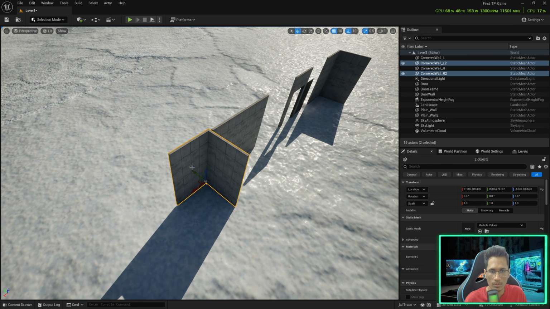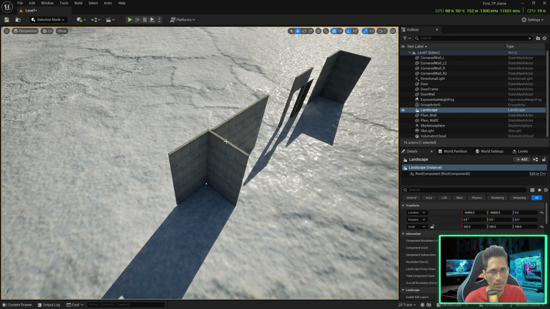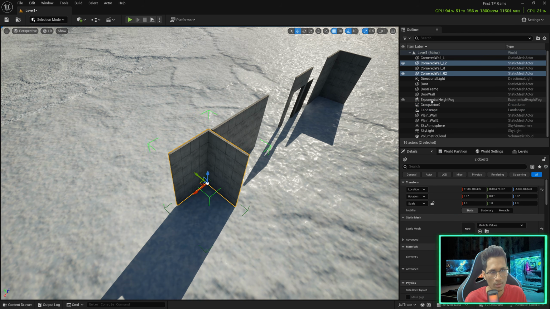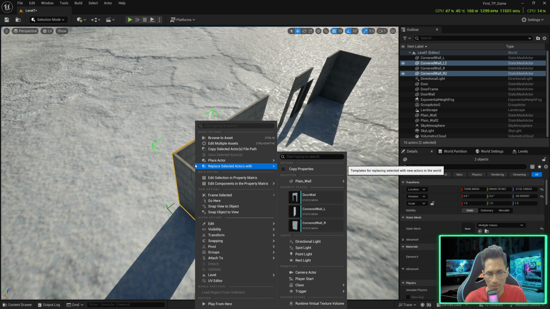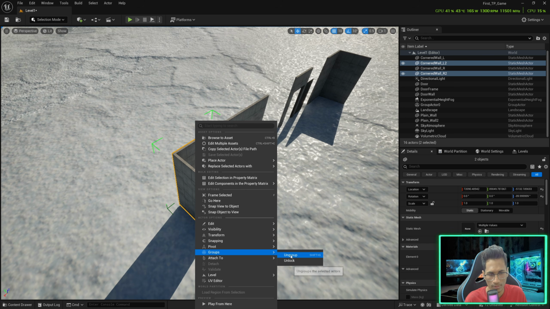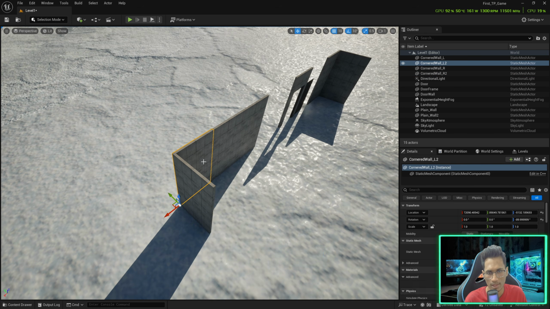One way to avoid selecting these 2 is you group them by here. If you group them, now whenever you try to select this wall, both the walls will be selected because they are grouped. Now if you press E, you will move both of them. And if you want to ungroup, you can always right click and groups, ungroup, and you will be able to select both of them. But whenever you rotate, make sure you rotate both the walls.